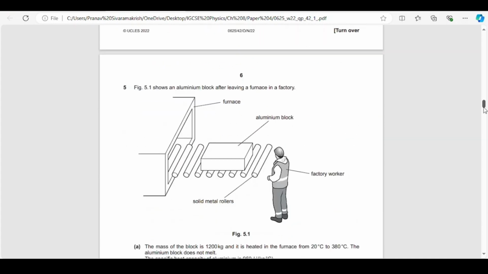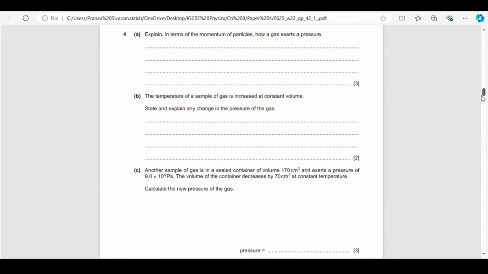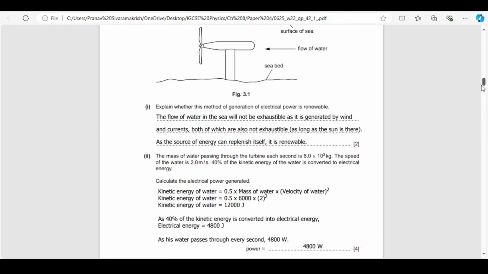So if we go around and look for any more questions that we have on these concepts, no, we don't. But I know we did this in the paper for chapters 6 and 7, which are the energy chapters, but I just wanted to revisit it because I think it's a good question. It requires you to apply the concepts of energy, the concepts of efficiency, and then tie it back to the concepts of power. So I think it's a good question which combines a number of different concepts together, and that's why it's 4 marks as well.